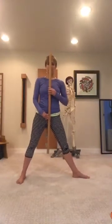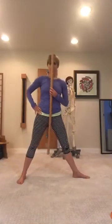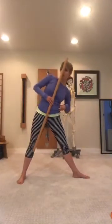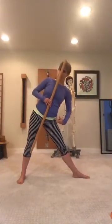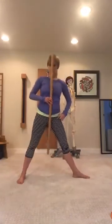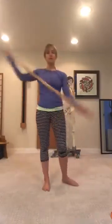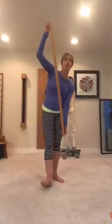Okay, so then here we are again on this side, and now we get to move, right? And so then you get to notice if you start to shorten in through here, and then if your intention is to move from those hips, or if you want to explore moving from those hips, then you can do that action.